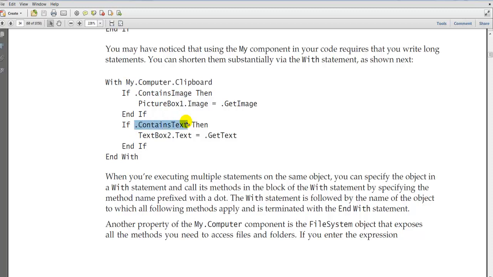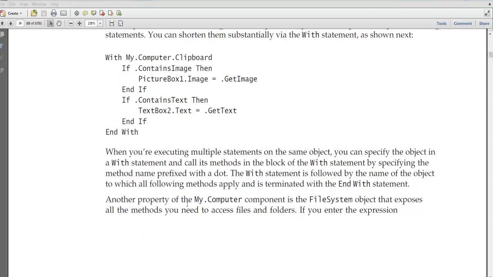I'm not sure if it's a property or a method, but maybe it doesn't matter. The With statement is followed by the name of the object to which all the following methods apply, and is terminated with the End With statement.